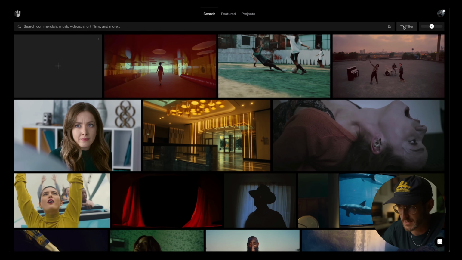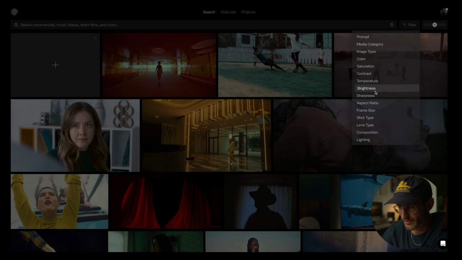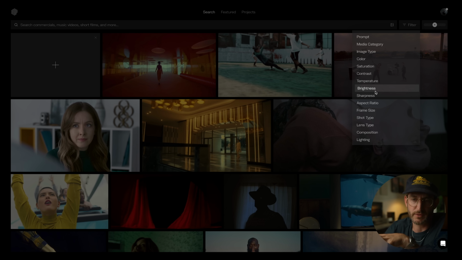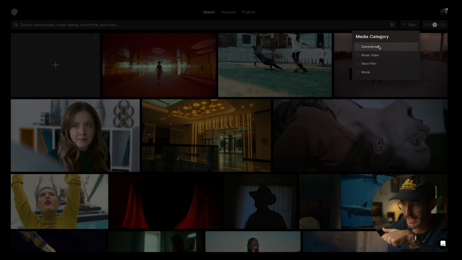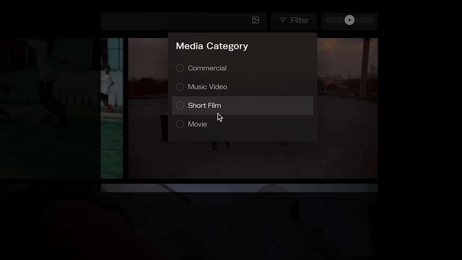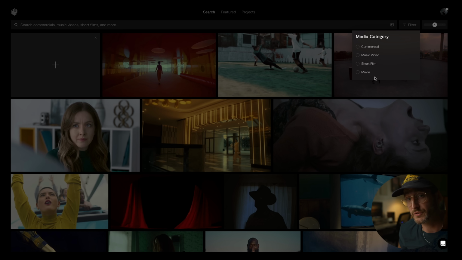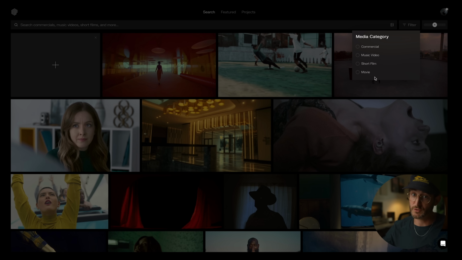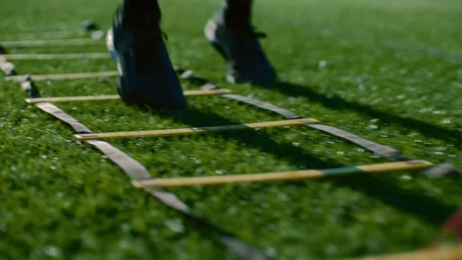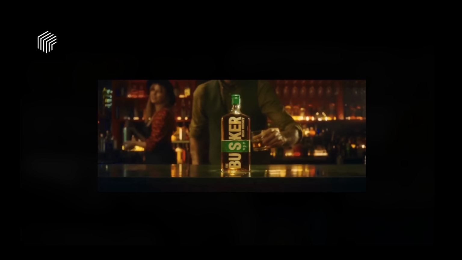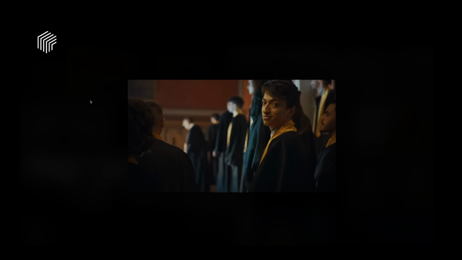So we're going to be using FrameSet here. What makes FrameSet different than the other image libraries out there is they're mainly looking at commercial, music video, short film, and there are some movies, but other platforms would more so focus on feature films, which is cool. It's beautiful. It's inspiring. But for most of us, we're working in that corporate video, commercial, lower budget tier. And that's what's really helpful with FrameSet: it's a level or two above where you're at, but it's attainable work if you're looking to pitch commercials.